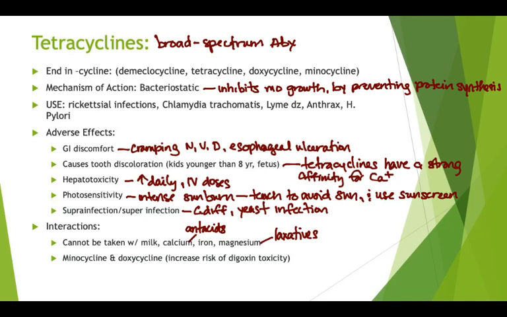Other adverse effects like photosensitivity are going to be important teaching factors. While the patient's on tetracycline and they get in the sun, it can cause them to have a severe or intense sunburn. So you want to teach them to avoid the sun while they're on the antibiotic, or to use sunscreen and to use protective clothing. And again, with those superinfections like C. diff and yeast infections, they still have the same ability to occur. So those are parts of your adverse effects.